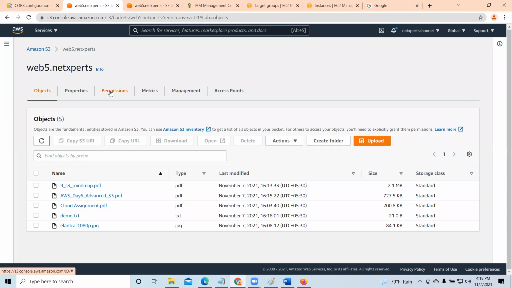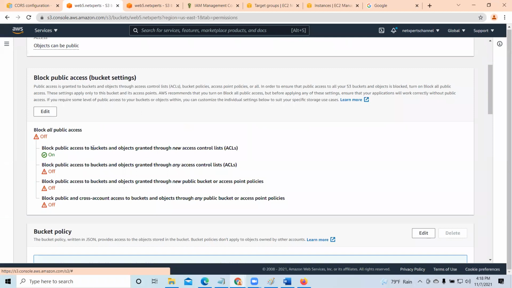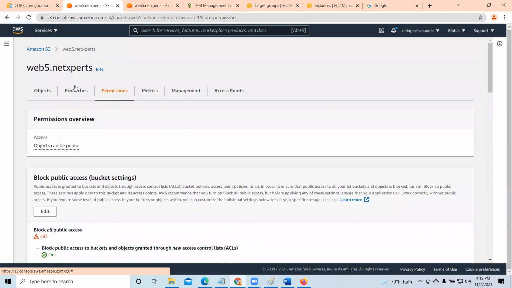Guys, see the permission, see the ACL. Block public access to buckets and objects granted through new access control lists. So if you upload any new files, they will be blocked. Right? So let's access this one.